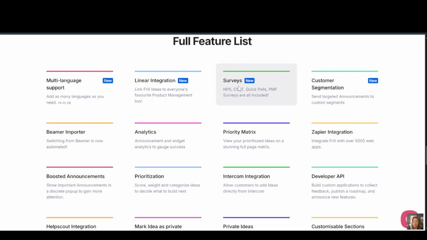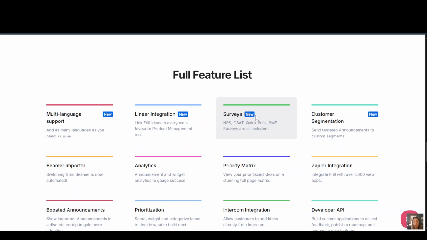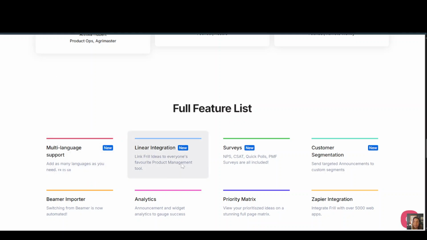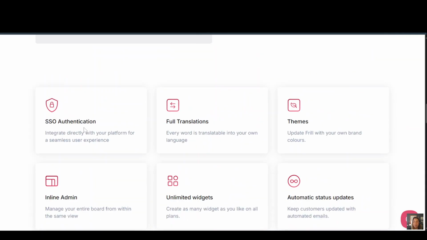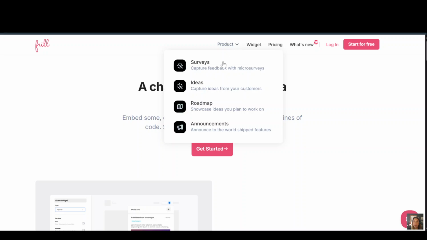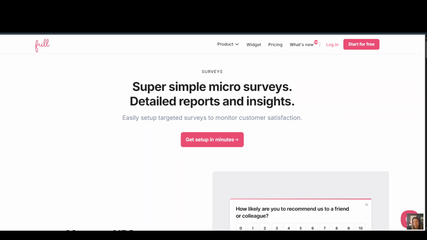So a lot of the tools that I've looked at in the past, they either do this really well or they don't have this kind of feature at all. So it's great to see that Frill has actually integrated that recently, and they've got multi-language support as a potential option as well. So I think that's really cool. There's a lot of different features within the tool. It is very straightforward, very lightweight, and you get a bit of an idea of their tool service offerings here in their website, and you are able to trial it out.